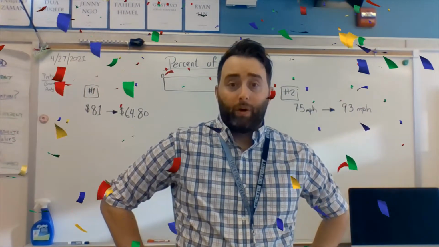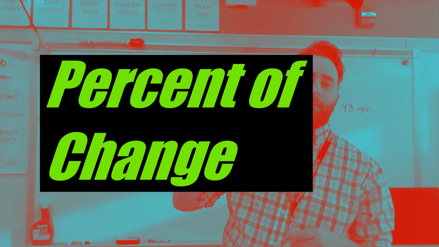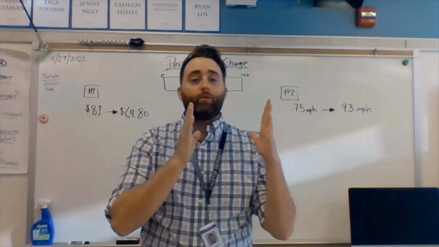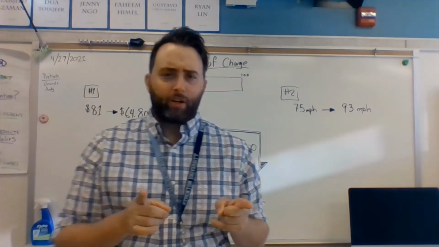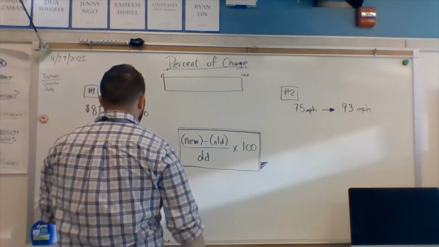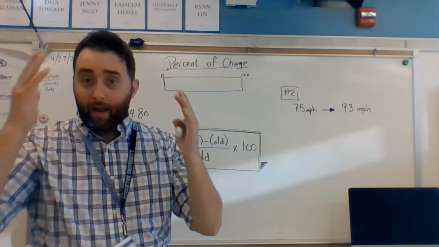Lesson today is all about percent of change. What does that mean? It's about when a number changes from one thing to another. What is that percentage that it has changed? Easiest way to show you is with 100. So let me get my marker. On a scale of 1 to 100, that's the easiest way to understand what I mean.